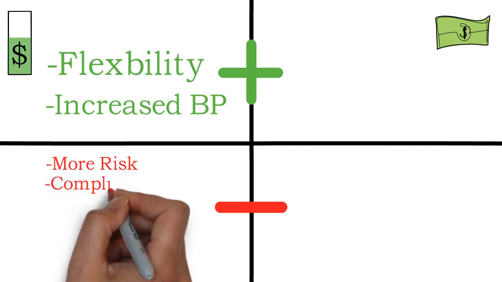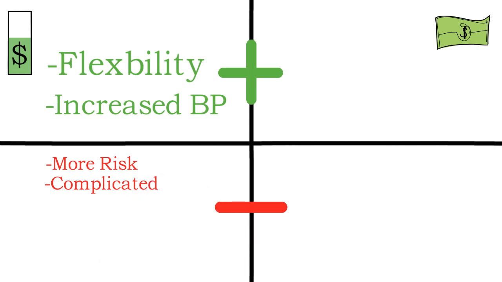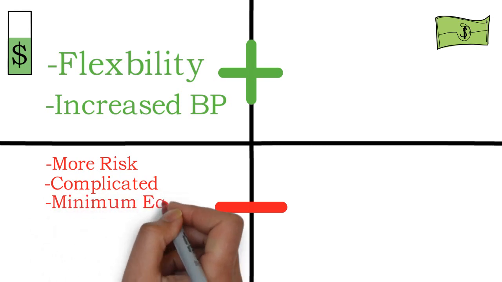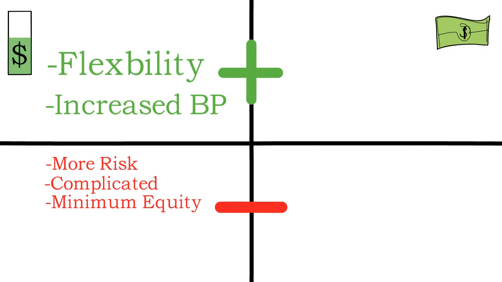The next disadvantage of margin accounts is that they're somewhat complicated. You probably noticed throughout this video so far that margin accounts are much more complex and complicated than simple cash accounts. So it does take some time and some thinking to completely understand how margin works and how margin accounts work. Another con of margin accounts is that they require a minimum equity. To use margin privileges, you will need to have a minimum equity amount in your account. The amount that's required to have as minimum equity depends on the broker, but a common figure is around $2,000.